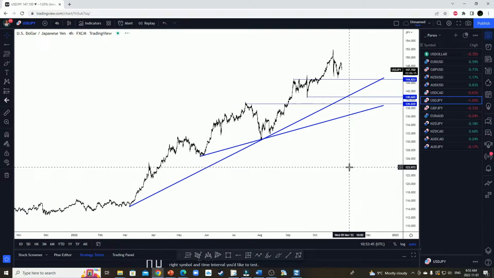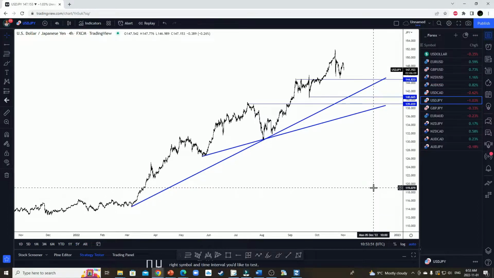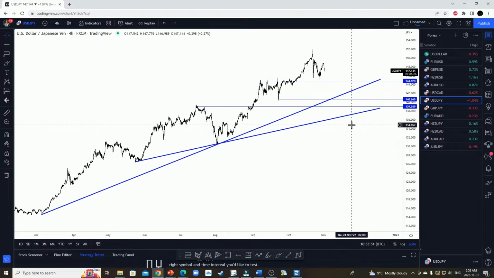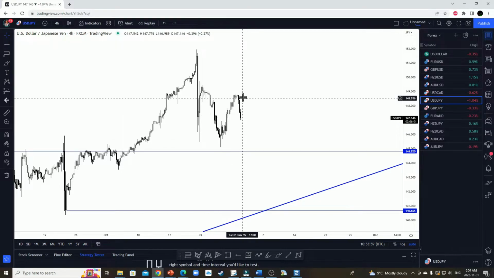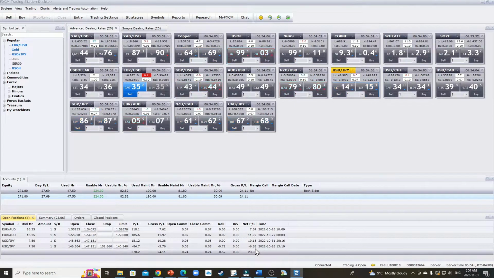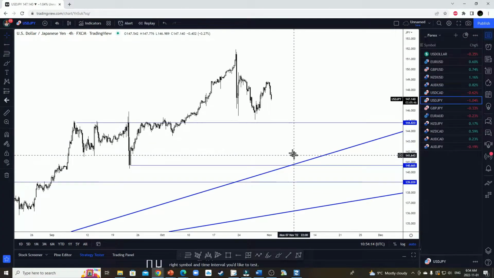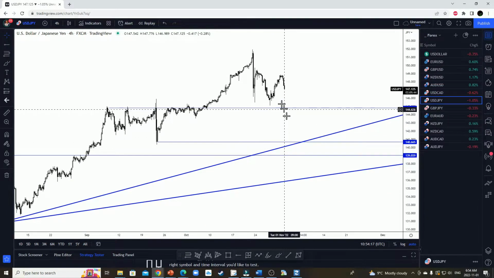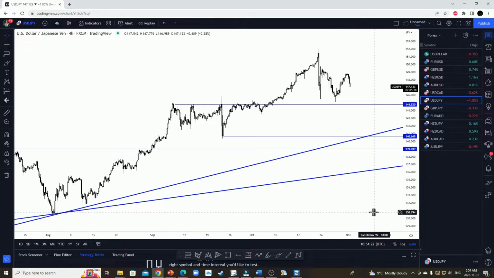So this is day number 2 of week number 2 on Tuesday, and I'll keep you updated with the rest. But right now, I have nothing to do. I just sit on my hands and I wait for price to go down. I shorted here, I shorted there, and I shorted here, so I'm still negative $6.57 on this trade, and I'm positive $10 on the other one. So my average is good. Now all I need to do is wait for price to break this low over here, and then all hell's gonna break loose if things go according to plan. So I'll keep you updated.